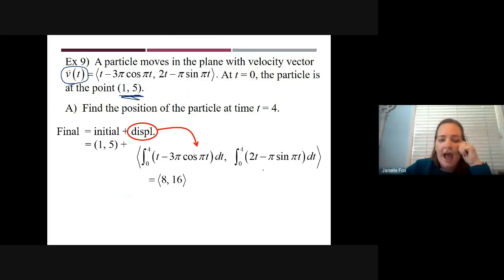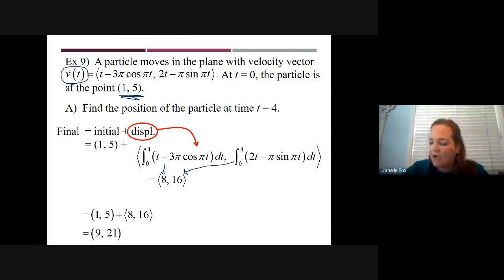So here we go. I am just going to tell you that you can maybe put it in your calculator. Gotta love a good calculator question, right? Or you could do it by hand. Probably I would just have tossed this in my calculator. Regular mode, just did it with x's, boom, done. The x guy happens to be 8, and then the y guy happens to be 16. And so what that means is I'll add that to my initial coordinate, and my final position is the coordinate 9, 21. There it is. Okay, so a little bit of thinking, a little bit of calculator work, boom, done. We have the new position.